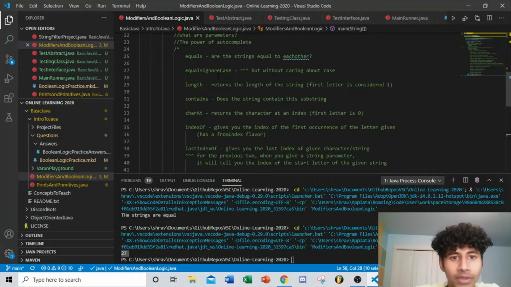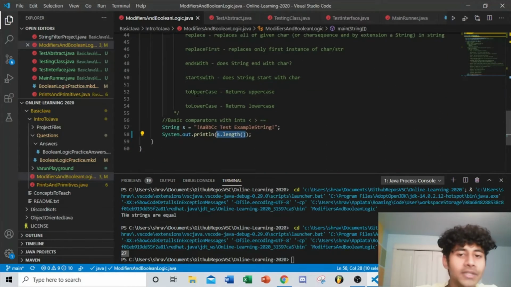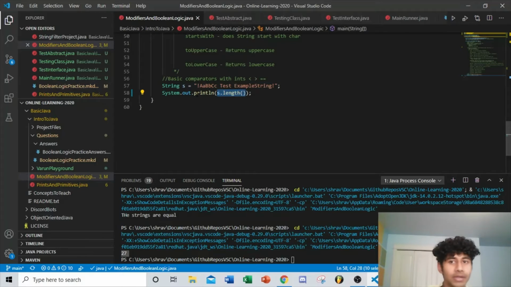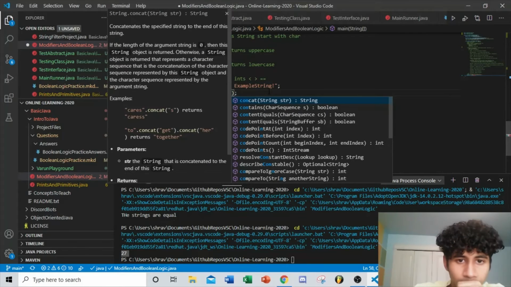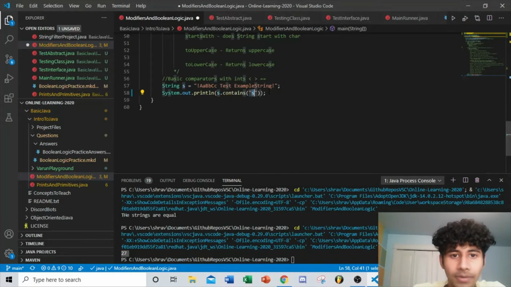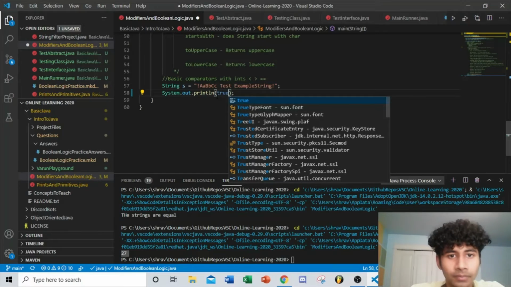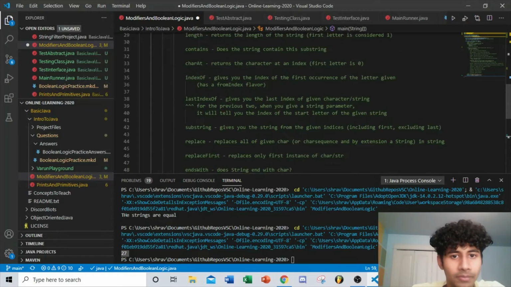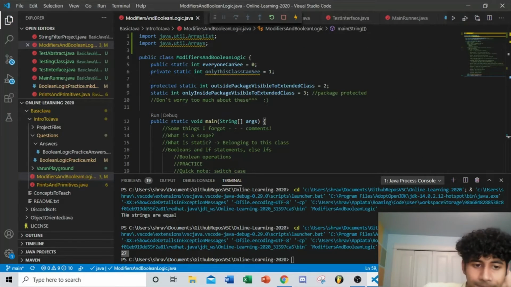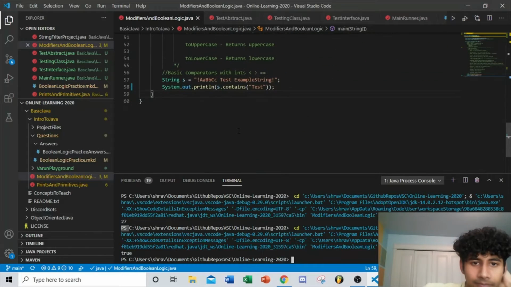Let's pick one of these. So let's do contains, right? What contains does is give you back a Boolean, because it's like, does this string contain this other string? So let's do s.contains, and then I'm going to put in a string, "test". So let's check this out. Does string s contain "test"? Well, yes, it does. Because this will spit out a Boolean, this whole thing will be equal to true. So you'll see when I run this, it'll return true, because this string contains the word test.